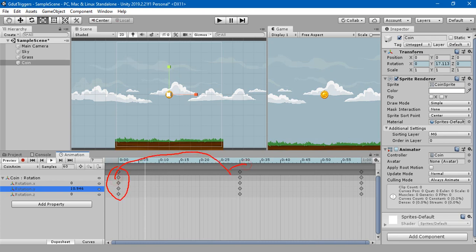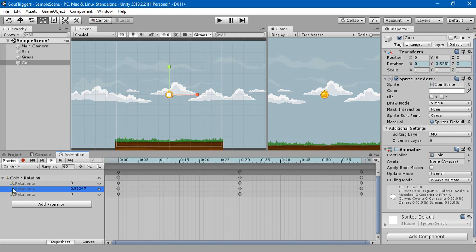We rotate to 90 degrees, then again the rotation is 0, but when you look at it, it looks like it's rotating. Cool, right? And this is exactly what we want, and this is how you can create your own animations.